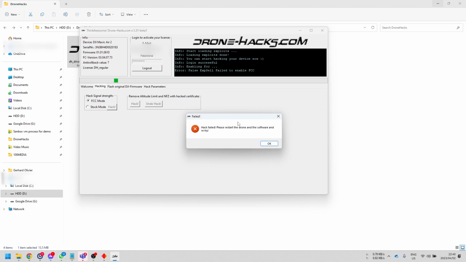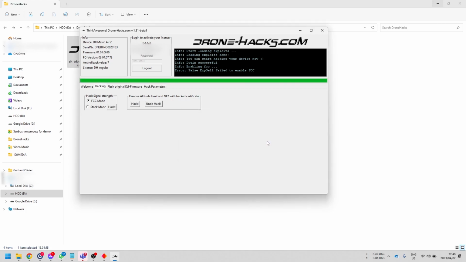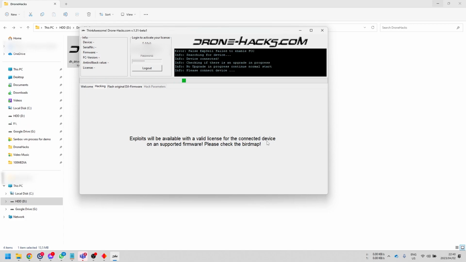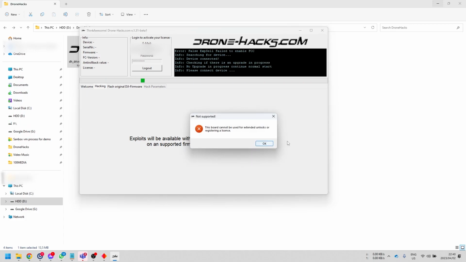And if you do get this error, do not worry about it. Simply disconnect or restart your drone, because I haven't touched my drone yet, and you're going to see this error. So in this case, I'm going to click OK. I'm going to turn my drone off. Just give it a second. And start it back up again. Don't worry about this error you're going to see over here as well. I've just turned my drone off, obviously the system's not going to find it. So if you want to, just to be safe, you can click OK.